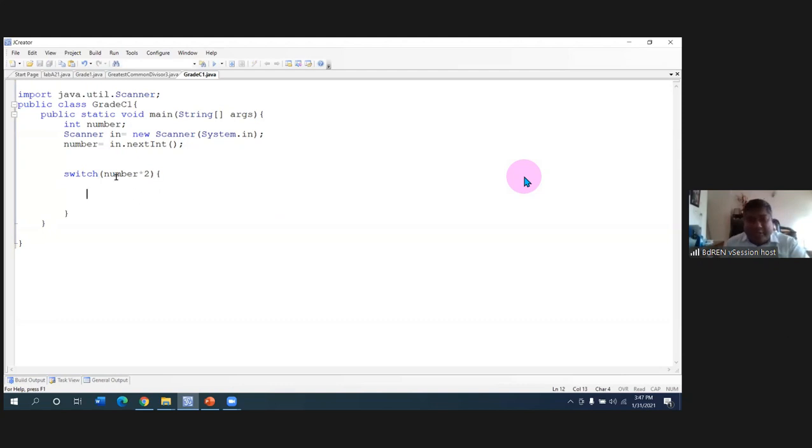So actually what is happening, although you are passing an expression, the expression is evaluating to a value, so that value you will compare. So here we are passing number as a variable, so we are passing a token which holds a value. Let's see, I can pass here a final integer, let's say 20.